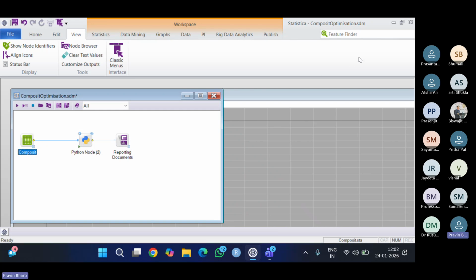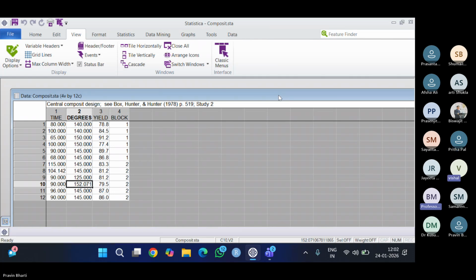Is my screen visible? Yes, Praveen, visible.